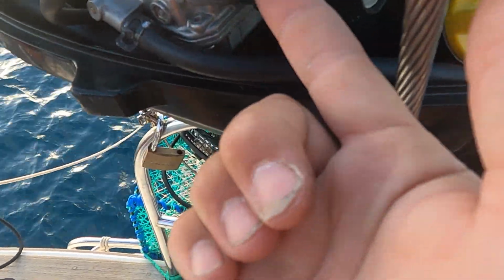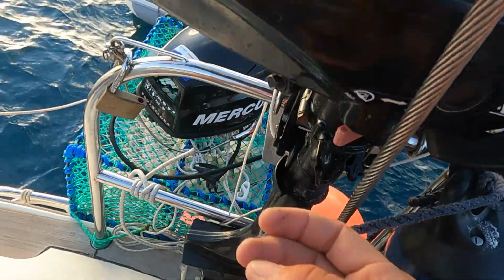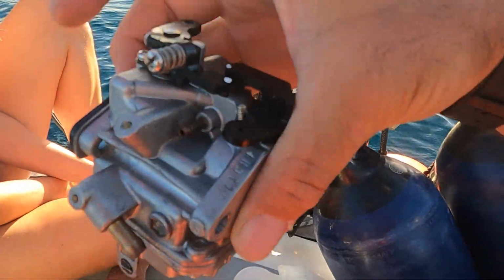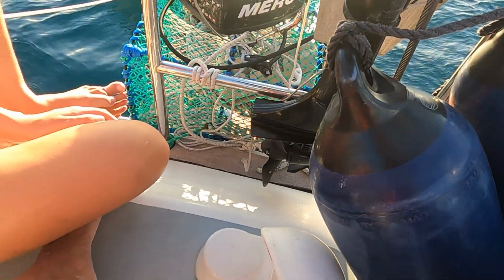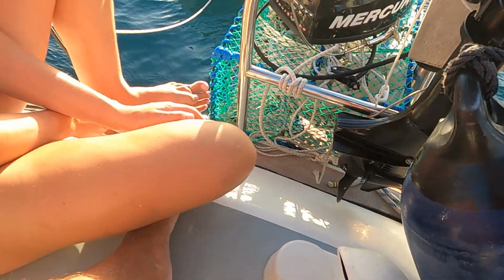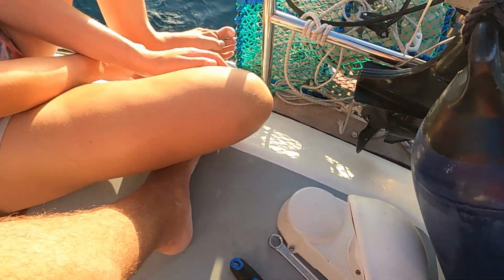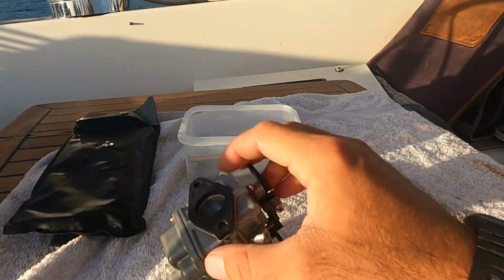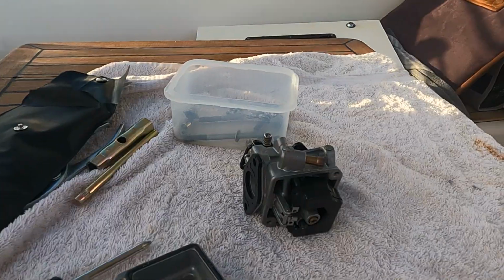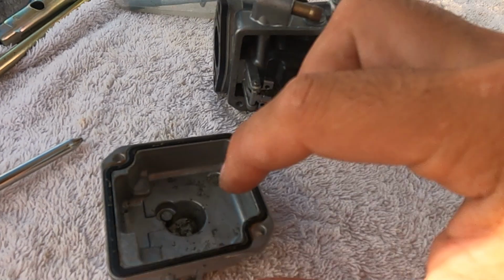As we were disassembling the carburetor, we heard something tinkle down right into the bottom of the engine. It ended up being a brass collar, which is part of the air intake attachment to the main body of the carburetor. Fortunately, Caroline helped and we managed to retrieve two pieces from the bottom of the engine without it going overboard. So once we managed to completely remove the carburetor, we started to disassemble it and clean the inside of it as thoroughly as we could.